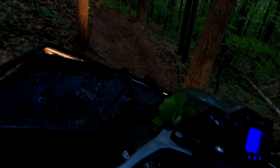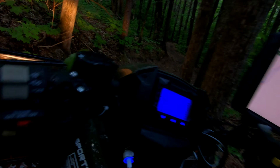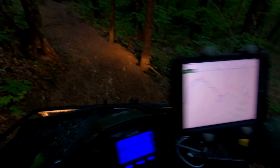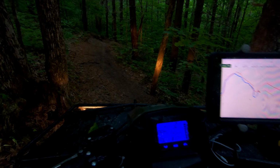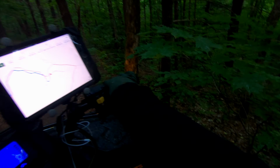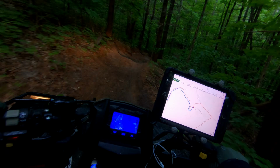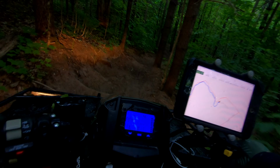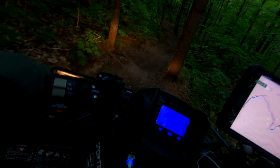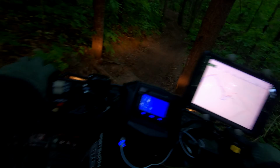Plenty of open areas to go on trails, and then there's these kinds of complicated turns on an elevation decline is what's happening here. It's fun though. You just have to be careful. And then you add the element of low light conditions, because this is getting towards the evening hours, and it just makes it that much more difficult.